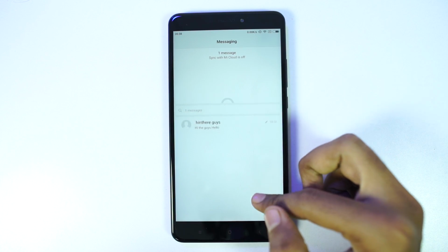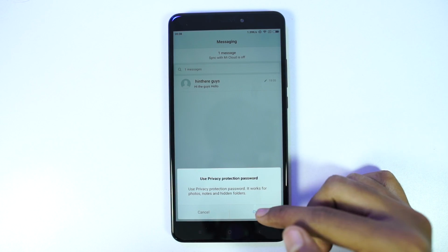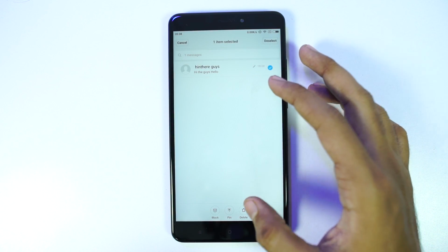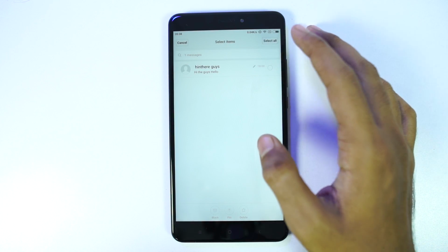Just like the vault, we have the option to hide messages. Open the stock messaging app and drag it down and it gives you the access to hidden messages. By the way, the vault and messaging app have the same password.